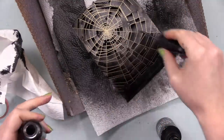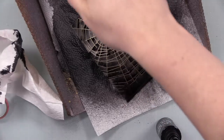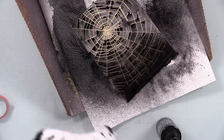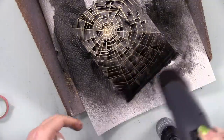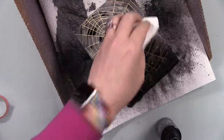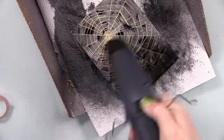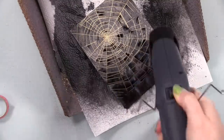I'm going back and forth, drying it a little bit, adding some slot. I was just having fun, just mucking around, because I didn't want the background to be solid, flat, black. I wanted reactive ink, water droplets, all the things, because these are distressed products, they react with water. That's half the fun. It was everywhere. I had it all over me.